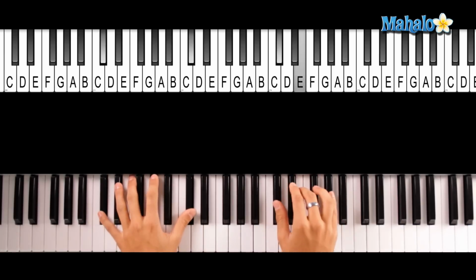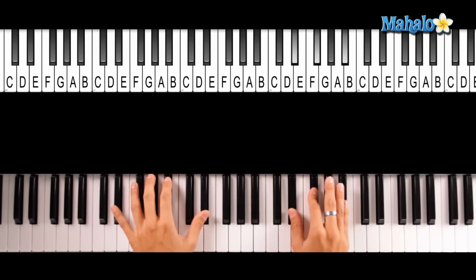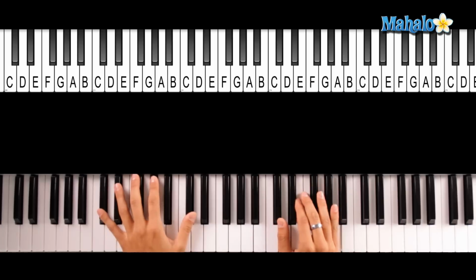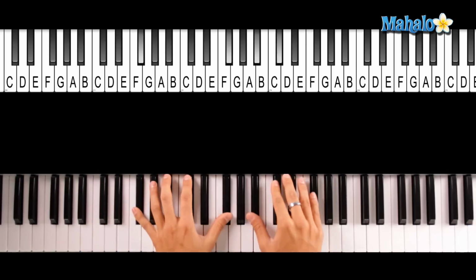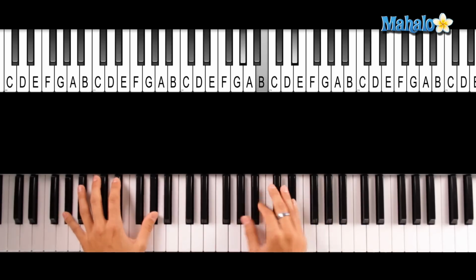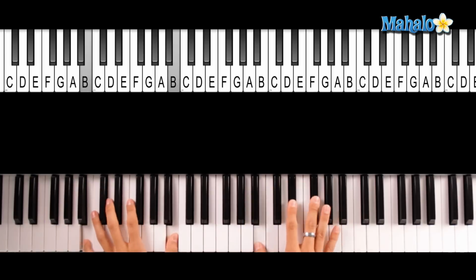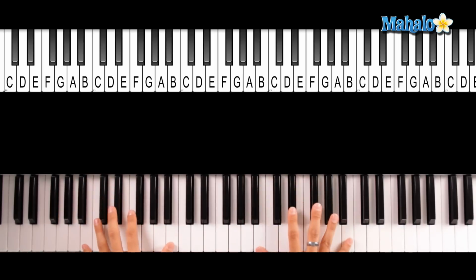Now, for the bridge, this is how it goes: C sharp minor, C sharp minor, F sharp, and B back to the F sharp, and E to E flat minor, B, A flat minor. I'll sing it along so you can hear how it goes, or talk it, I guess. No, I ain't gonna comb my hair, to the F sharp, because I ain't going anywhere. And then we go to the no, no, no. A flat minor, I'll just strut in my birthday suit and let everything hang loose. Yeah, yeah, yeah. So those are the chords of the bridge: C sharp minor, F sharp, B, F sharp, E, E flat minor, B, A flat minor. Repeat that twice.